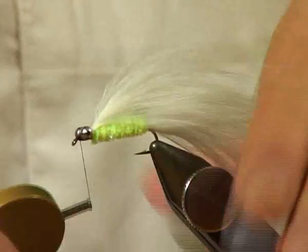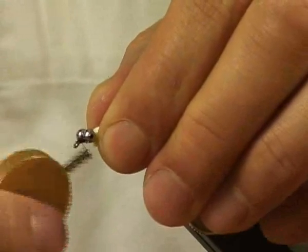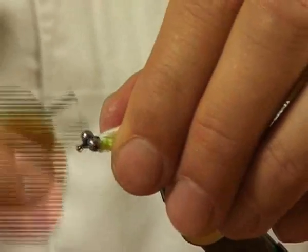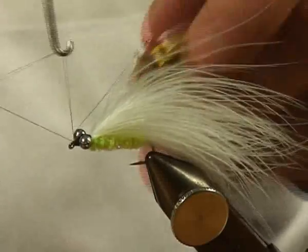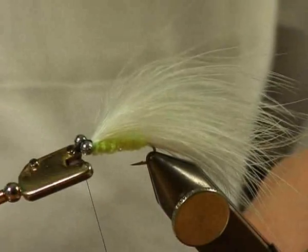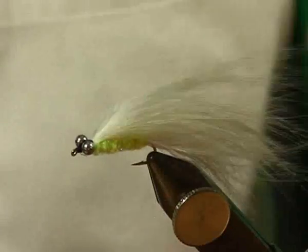Doesn't look great, and neither did the original, and we're going to tie it to that. Doesn't need to be neat. We'll make it neat obviously because we're tying it, we want it to look good. Build up the head there. It's the head all built up. All we're going to do is whip finish. Front of the eyes. I've got a little blade in there. Just the job.